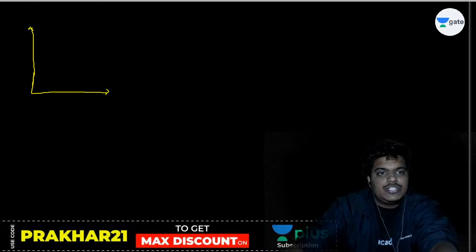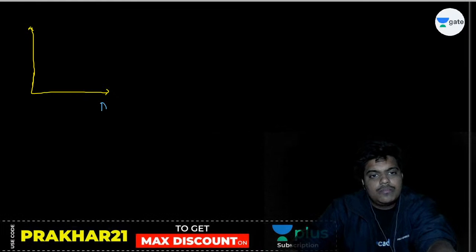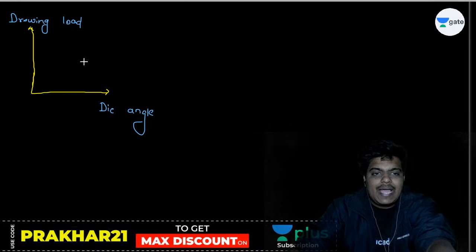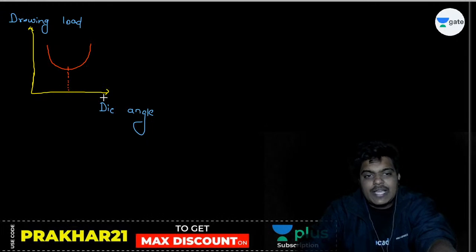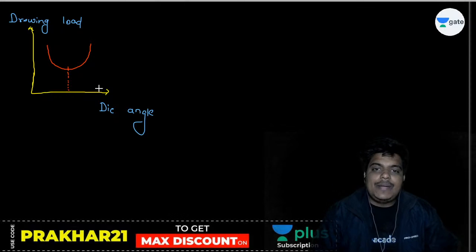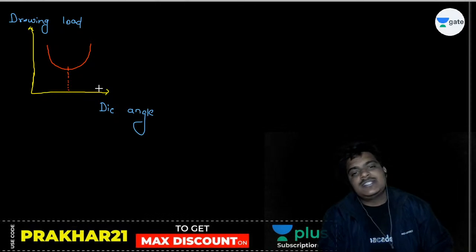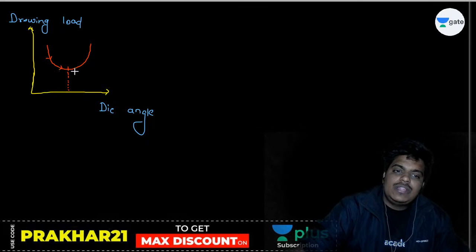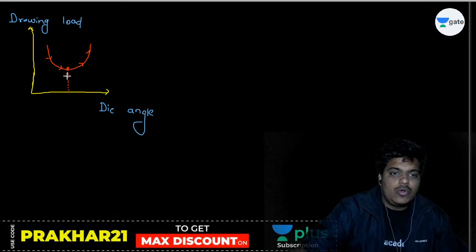Now if you try to establish the relationship between the die angle and the drawing load, the value goes like this. With the increase in die angle, first the drawing load decreases, but beyond a certain value, if you further increase the die angle, the drawing load increases. Why it changes like this, please mention in the comment section. I have explained this many times in different lectures, and since this is a crash course I cannot get into detail. The more important part is this curve, that is, with the increase in the die angle, first the drawing load decreases, it is good.